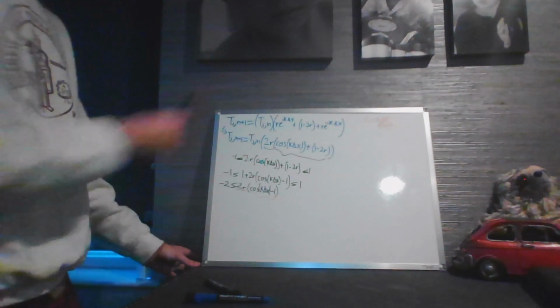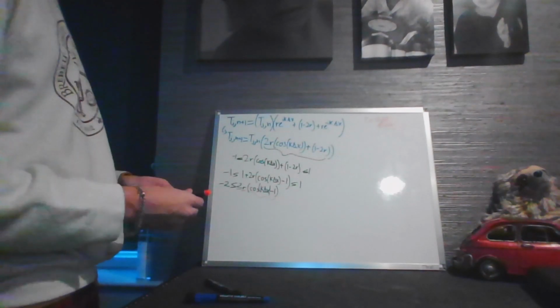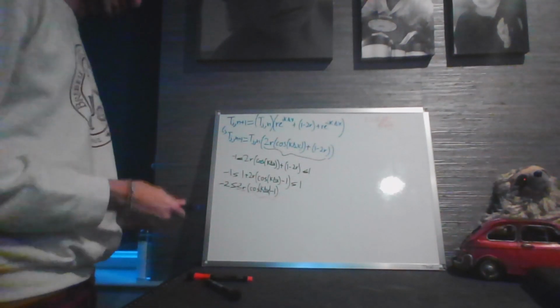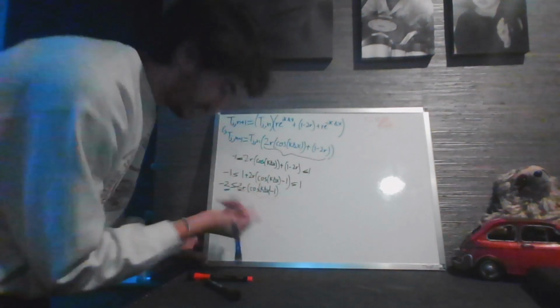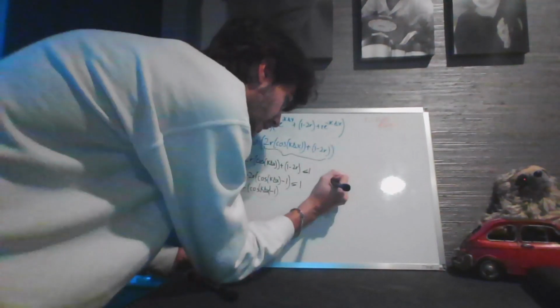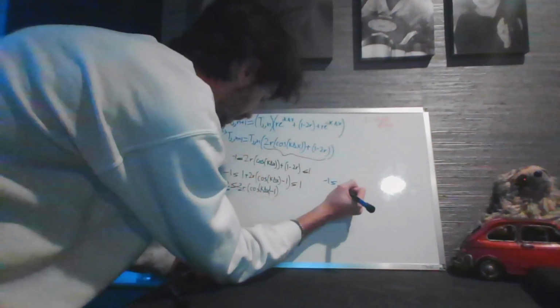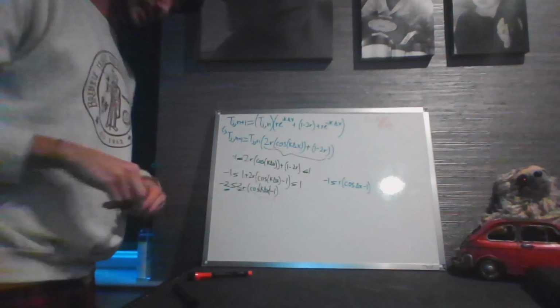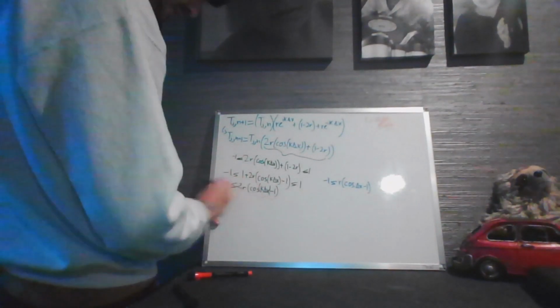I'm going to free up some space, so I'm just going to go here to the side so we can erase this after. Quick step, you can see we have a 2 on both sides, clear as day. We just divide by 2 so that we end up with negative 1 has to be smaller or equal to r, and that whole mix of cosine delta x minus 1. Alright, that's what we get. So I'm going to erase this whole side so we can keep on.